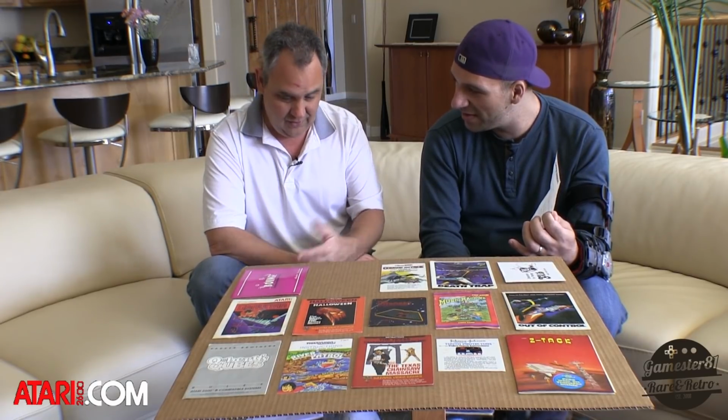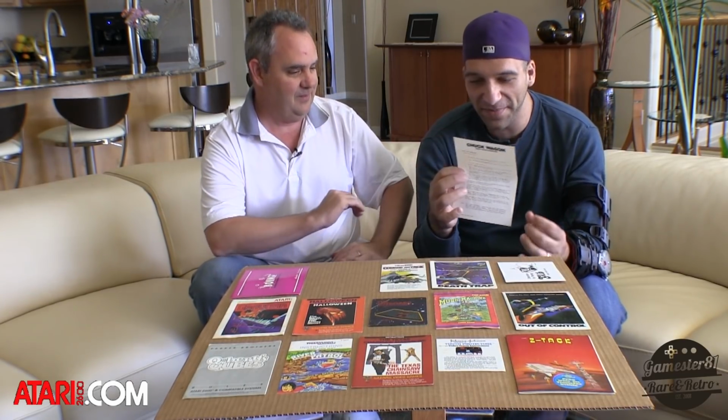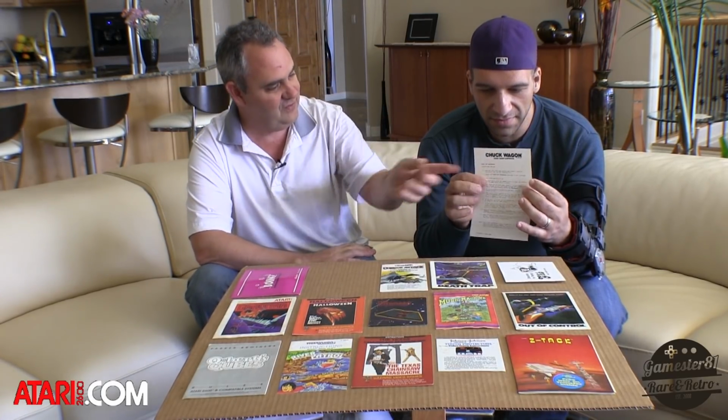Now, the instruction manual, just looking at my notes down here, would be easily $50 to $60 just for that. It's interesting to me a lot of times because it's not pretty. It doesn't have an illustration. In fact, you can tell it's just a simple piece of paper. You could easily reproduce that on your photocopier, but it's the original instruction manual for the game, and all of them are creased in the middle. They folded them across the center when they inserted them into the game box. So here's a simple text piece of paper that would look like nothing. You could write your phone number on the top of it and throw it away. It's quite expensive and rare.